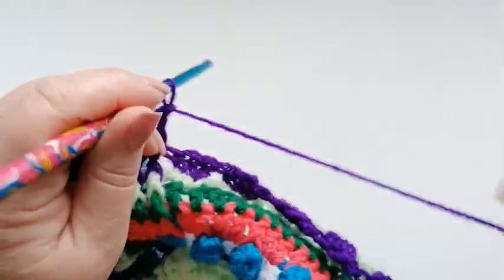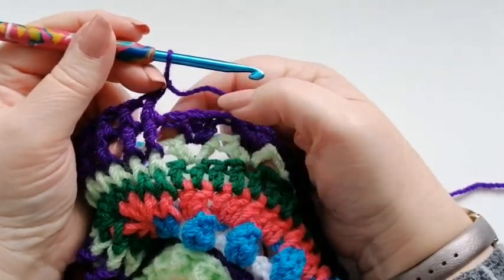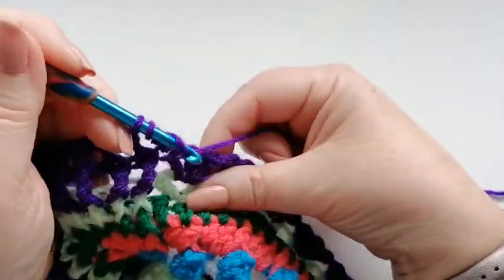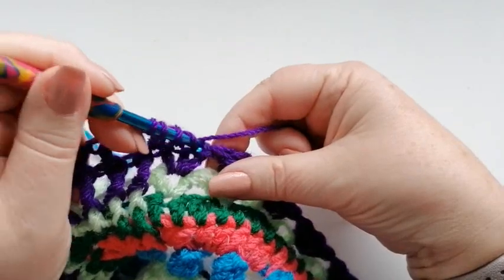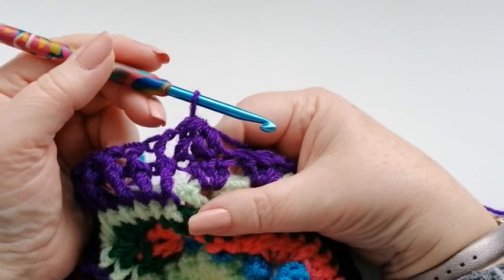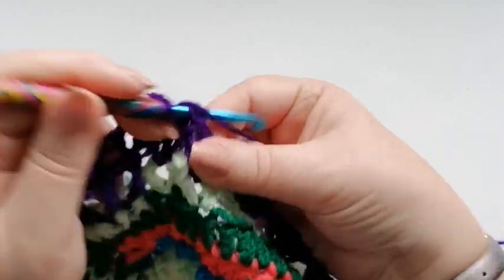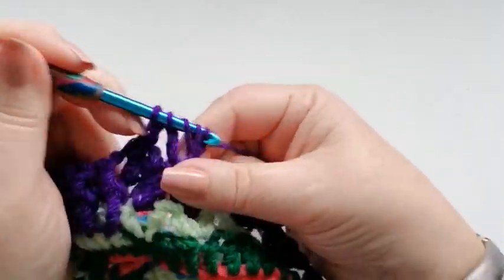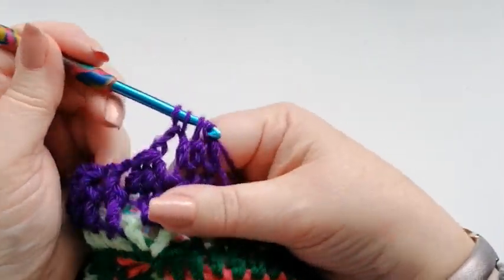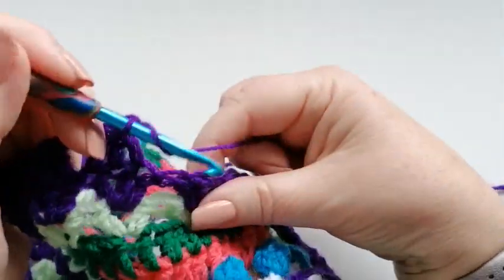We're going to chain 1, and then we're going to work 3 doubles together over the 3 stitches to form the next triangle. So we've got 1, 2 and 3, yarn over and pull through all 4. We then do 2 chain, and we're going to do the same again over each of the 3 doubles that we worked into the V stitch. We're going to work those 3 doubles together and then chain 2.